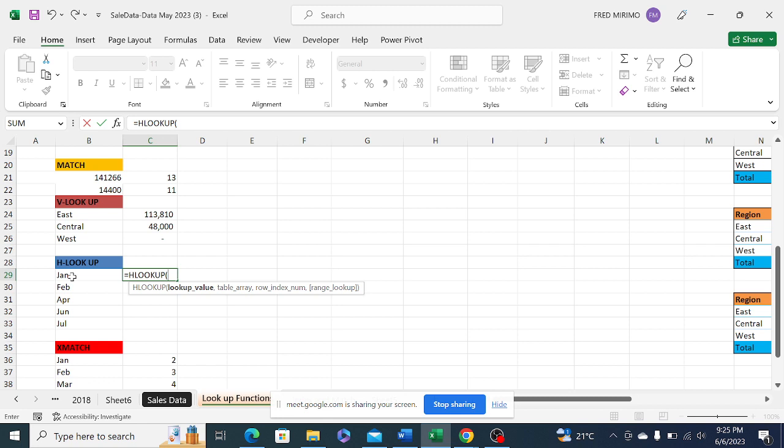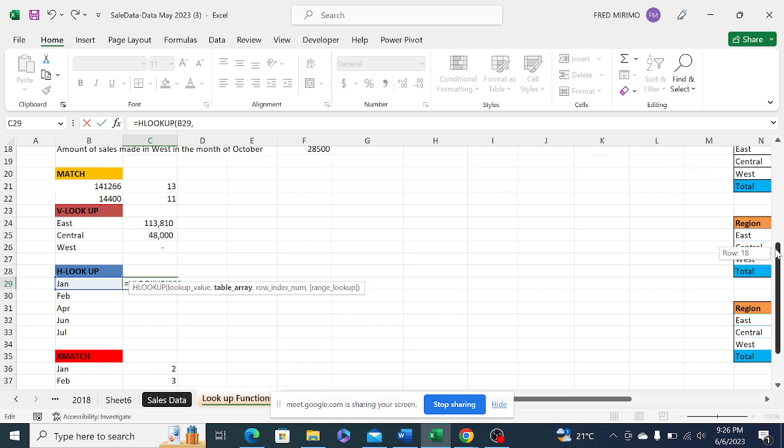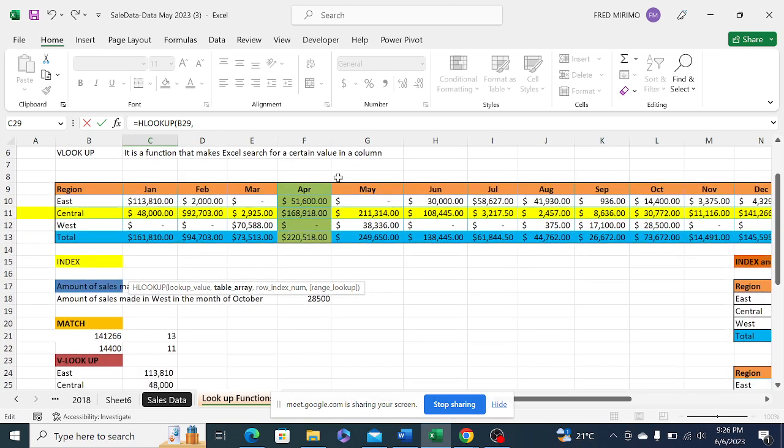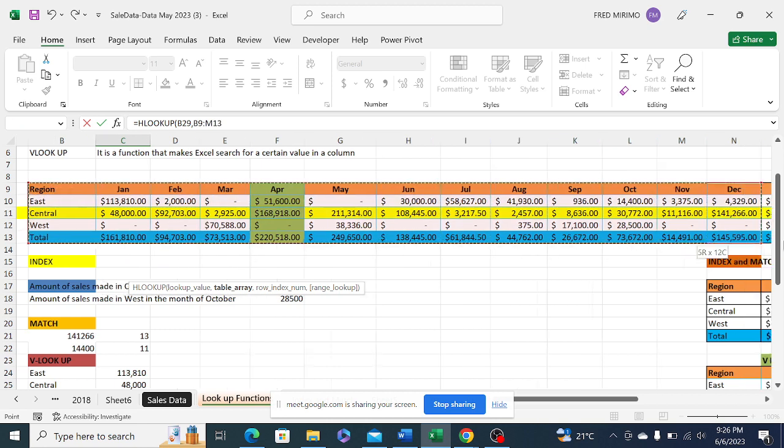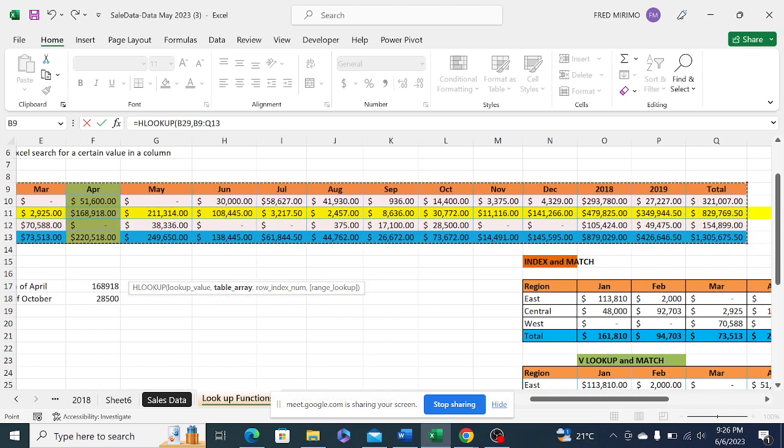So in HLOOKUP, we specify the lookup value. The syntax is the same as that for VLOOKUP. And then you will be asked to specify the table array where your values are.